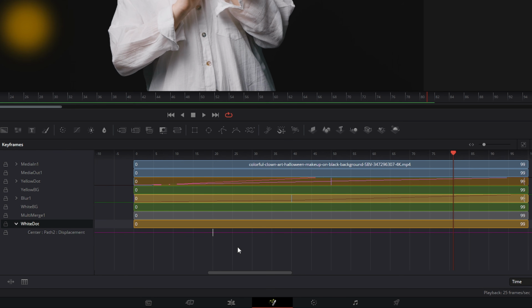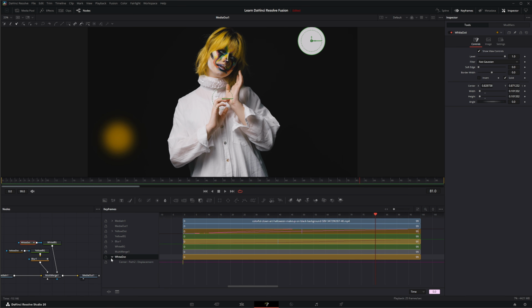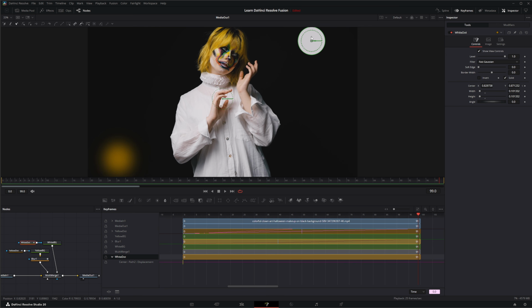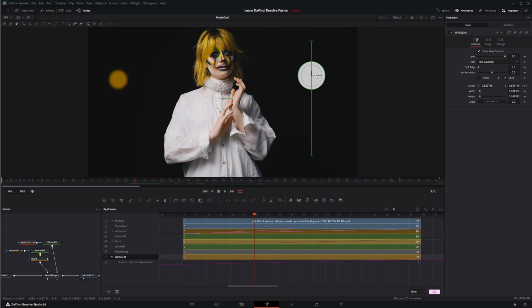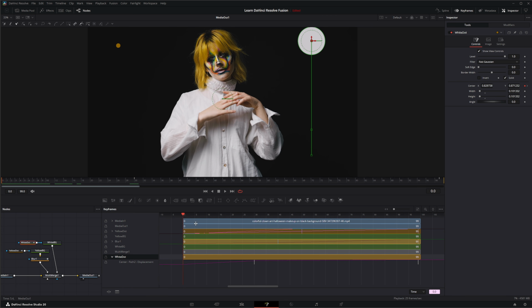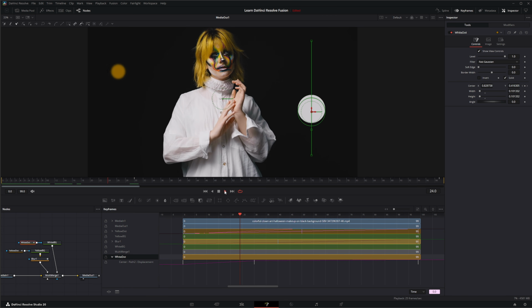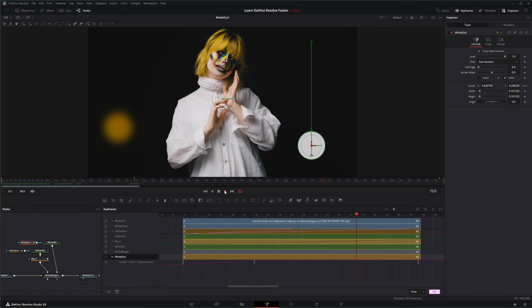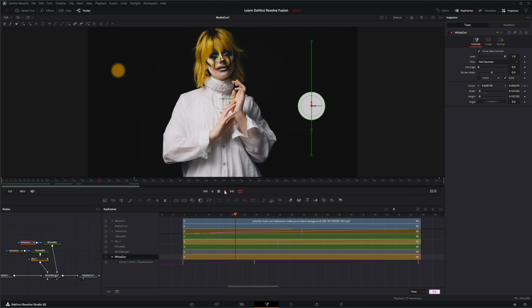Whoopsie, let's go ahead and add a few keyframes on our little white dot here. Let's go to the end and let's change that keyframe. Let's say we're on frame 30. We want it to be all the way down here. I go back and play. You can see we got our animation.